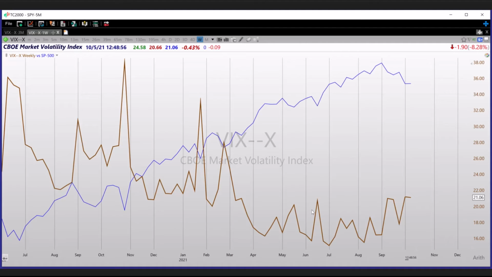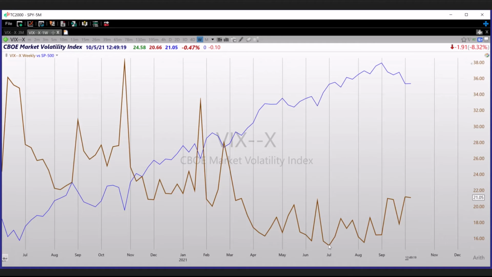And there are certain things that happen. They don't always happen for one reason. In fact, they seldom happen for only one reason. There's lots of things that go into why the market does what it does. And the VIX, remember, is a volatility index. This is a gauge of volatility in the market.